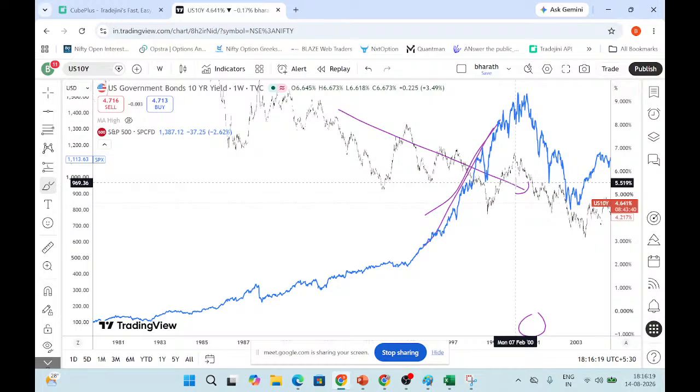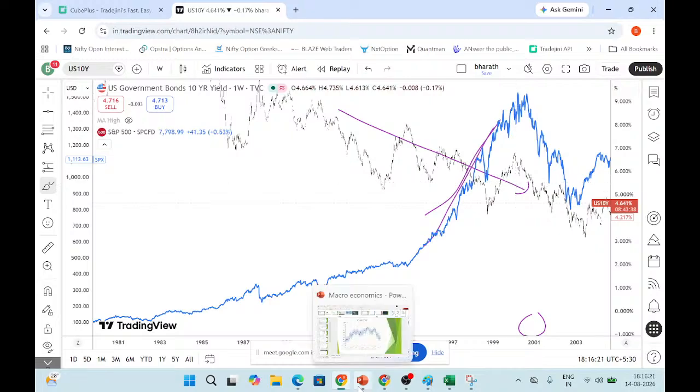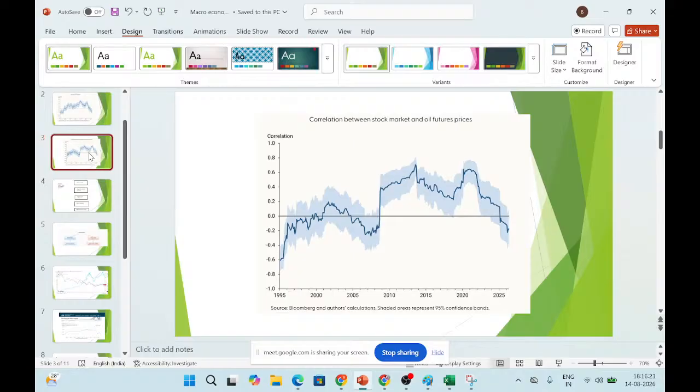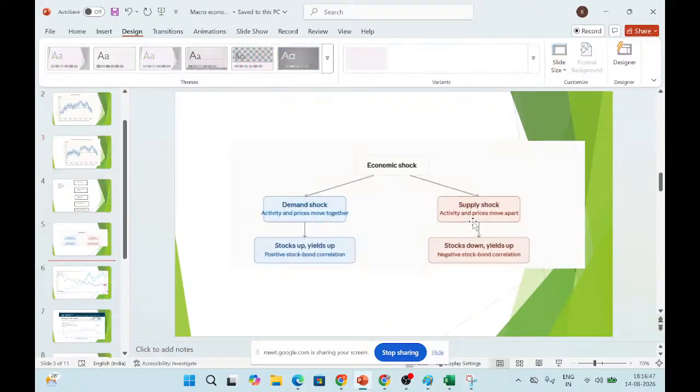What is happening today? If you look at this particular chart, the correlation between the stock market and oil prices is different. The risk till 2021 was on the demand side. Too much demand will lead to too much inflation, then we have to worry about other things. Now it is not the concern of demand. It is the concern of the supply side. Why is it a concern of supply side? When I say supply side, what do you understand? Supply shock.